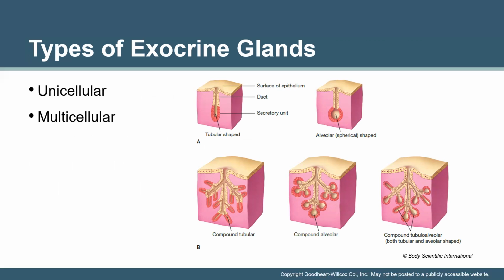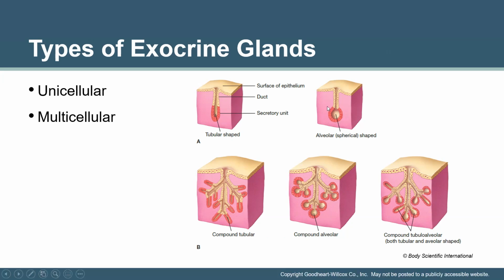There are a couple of different shapes of exocrine glands that are relevant in understanding how they work. If you look at the two different shapes of glands within the exocrine category, we have a tubular shape or an alveolar shape. Now on this picture, you can see that the tubular portion of the gland, at the base of the gland, is where the action's happening. These cells here are responsible for the production and the secretion of its product into the duct. This is the tubular shaped exocrine gland.